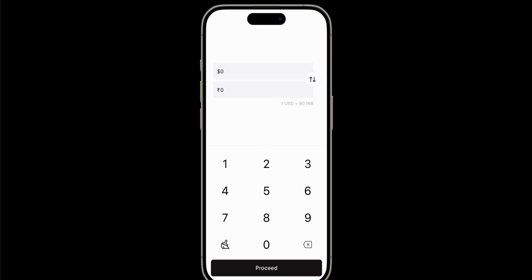So this is the basic tutorial which we have created as a swap currency, where you can switch the position of your currency. You can use the calculator, and whatever amount you price in the dollar, the INR value will change. This INR value can be anything, you can change it according to your way.